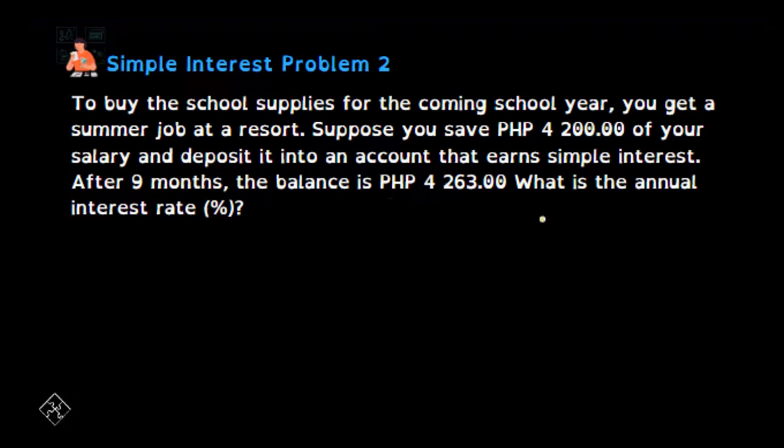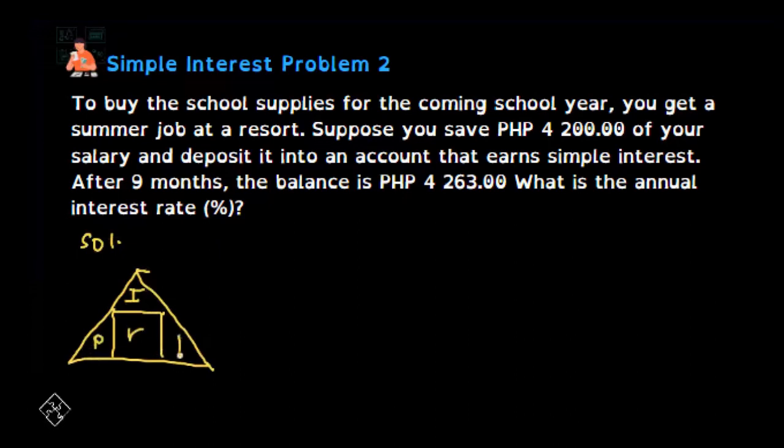Okay, so we are talking about the simple interest terms. So first, we will be using this formula. Okay? May method akong tuturo sa inyo. Kanina pinakita ko yung method na yon. So this one is a triangular method. So dito meron tayong interest. Dito we have P. Dito we have R and then T. Okay, pag ang nawawala dito is yung mga bagay na nasa baba, no? Which is dito, sa case na to, nawawala yung interest rate. Okay? So, tatakpan lang natin yan. No? Ang matitira, yun yung formula natin.